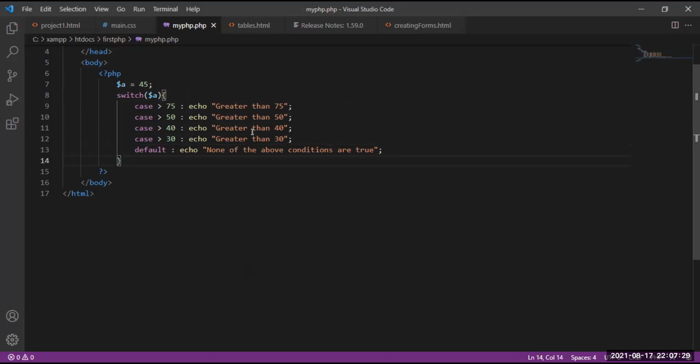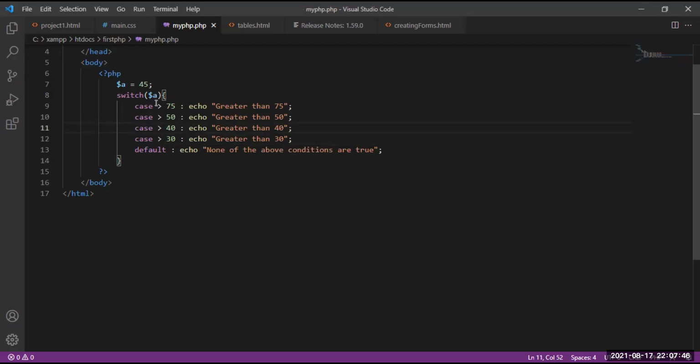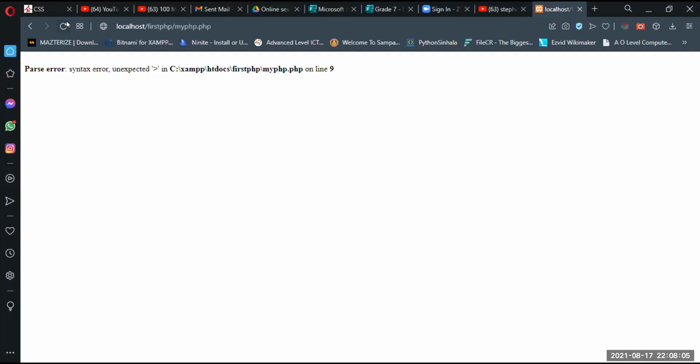Now in this case it is 45, so greater than 40 should be executed. Okay, but there is a small problem here. Line 9. So it's greater than symbol. Can't use greater.